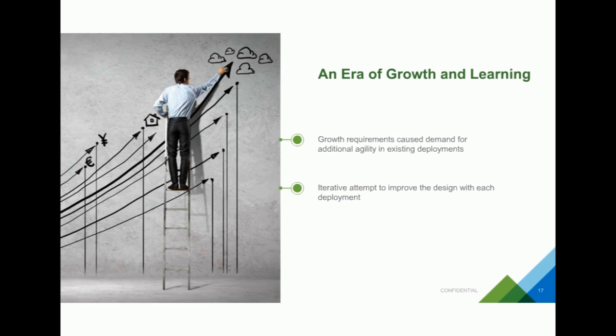That was one of our foundational principles: be able to grow at a large scale, but also be agile. Without some level of automation, that agility becomes dependent on manual processes, which are prone to more mistakes, and they tend not to move as quickly if they can't be governed by a standard change control type procedure. So every time we made a new deployment, whether our growth was driven by some sort of geographic or business requirement diversity, we made an iterative attempt to improve that design.